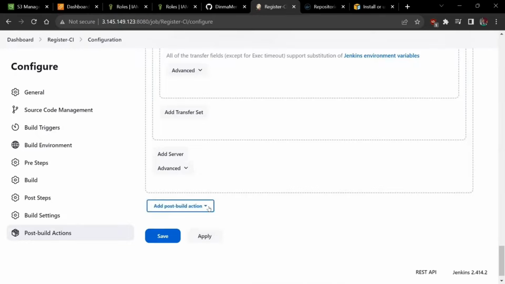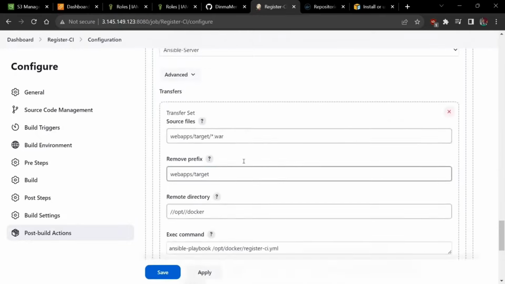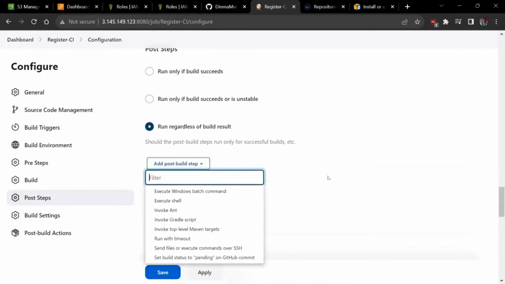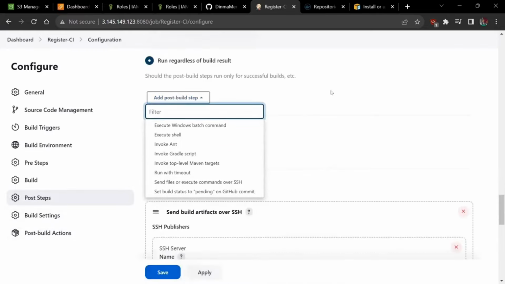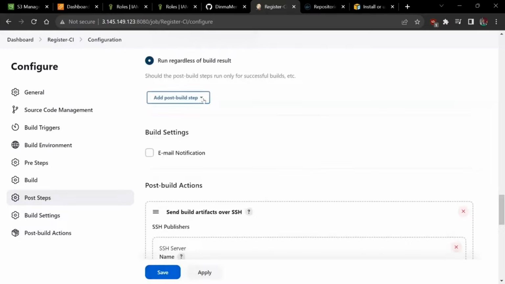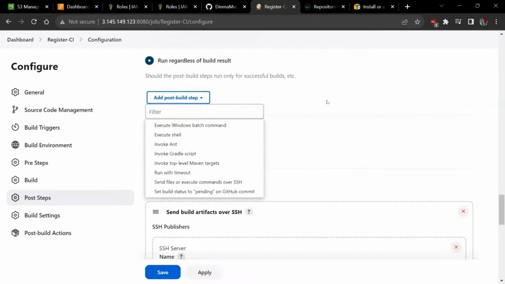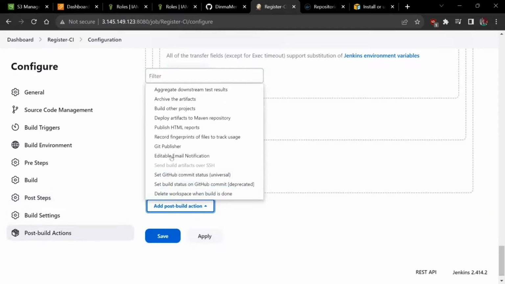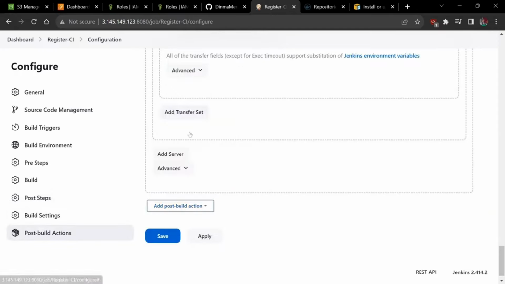After that, I'm going to add a post build action to build other projects after this.